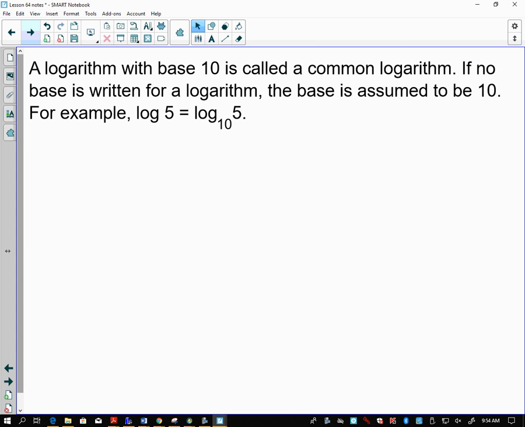All right, so a logarithm with base 10 is called a common log. Let me put it this way. If I had something like this, what is the root to this? What do we call it? What is the number that's in front of the radicand? Square, or 2, right? Even though we don't see it, there's a 2 there, correct? Which means if I'm trying to break something down, I need 2 of something before it could come out, right? If it was the cube root, it would be different.